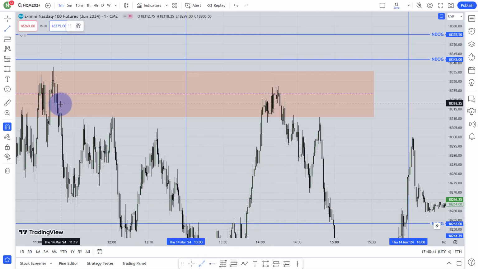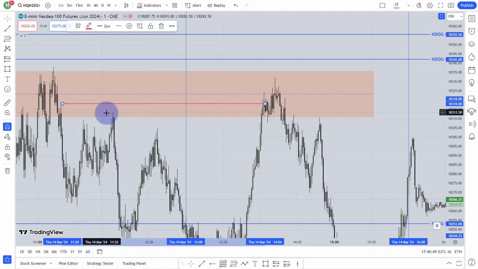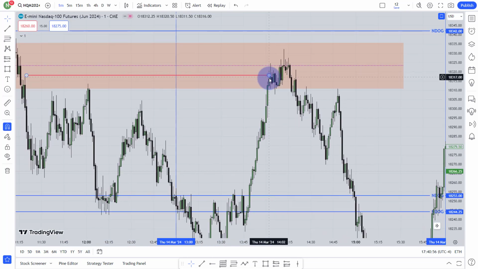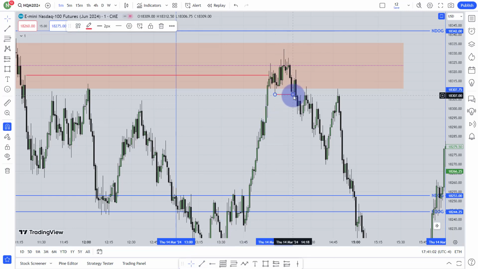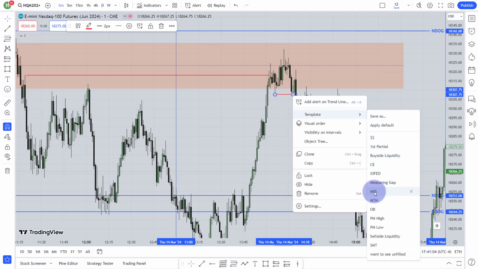Okay, so I saw market has taken all of this liquidity here. So all the liquidity taken, market has taken all of this liquidity. This swing high, that swing high, all of this liquidity has been taken out over there. After taking this liquidity, market went higher one more time and gave me a very nice market structure shift over there. That is my market structure shift.